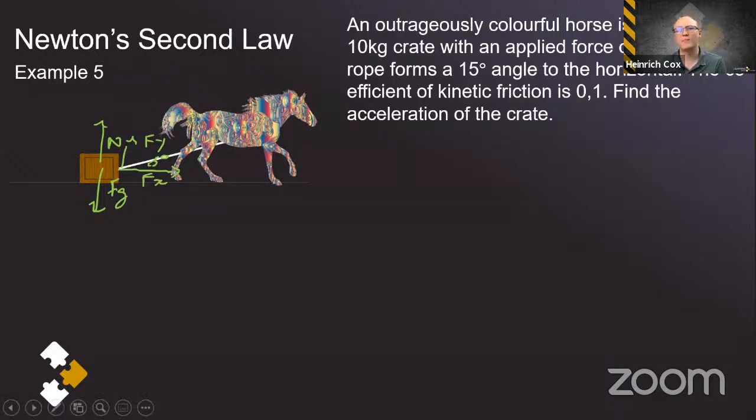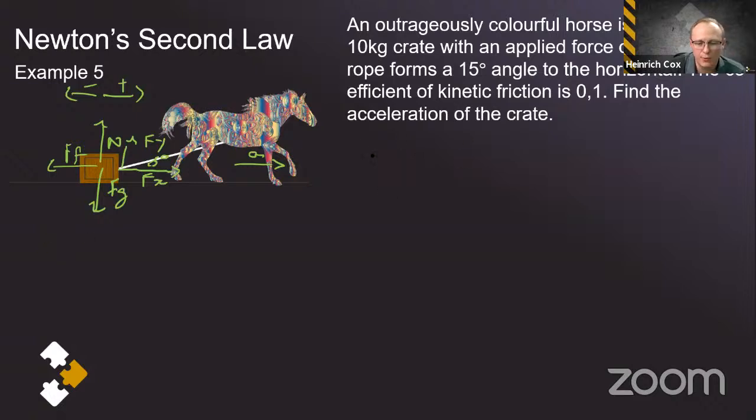And because they mentioned there the coefficient of kinetic friction, we know that friction is going to be of import here. All right. So basically, if we want to apply the principles, we can say that, well, firstly, actually, we're dealing with vectors. So nominating a positive and negative direction is going to be very useful to us. So I'm going to take rightwards as positive, leftwards as negative. And then if we use the principle that in the acceleration line of action, that's where our F net is. So acceleration's going that way. And then perpendicular to that acceleration, everything's balanced, right?